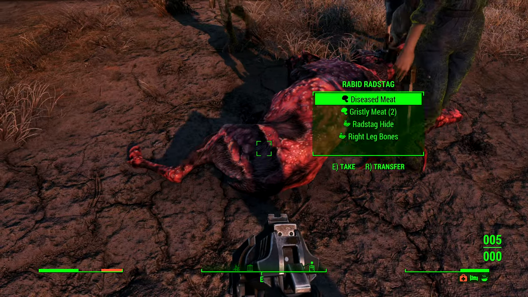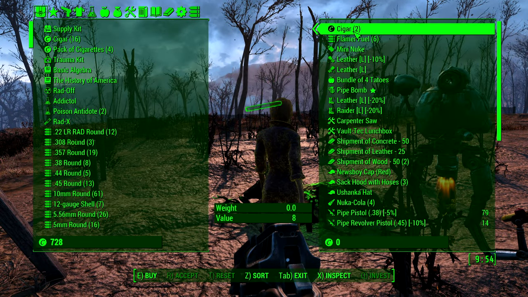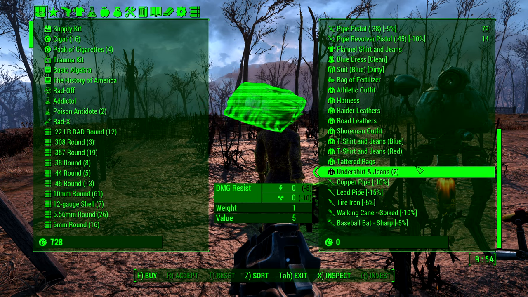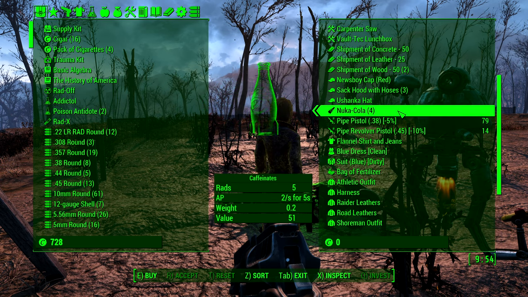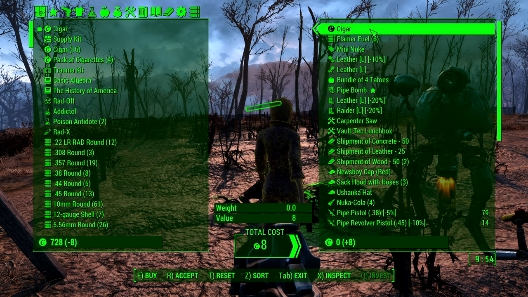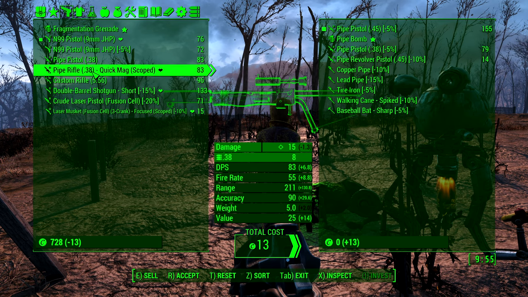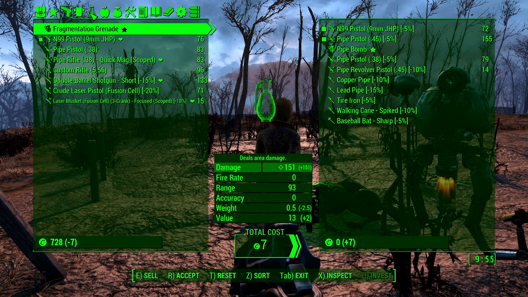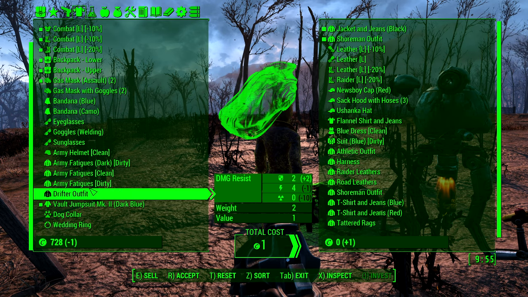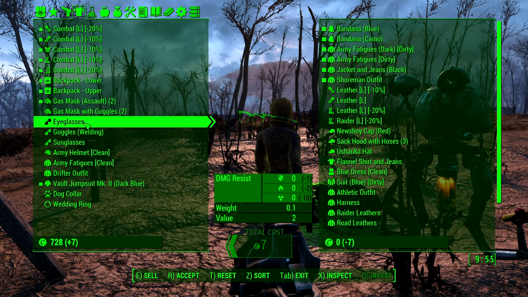Quite a bit of rad stag meat here. Quite a bit more here. Let's barter. Maybe we can buy a few things from you. Really have nothing I want though. We'll take... 16. Sell those. Get rid of all that. All the bandanas.